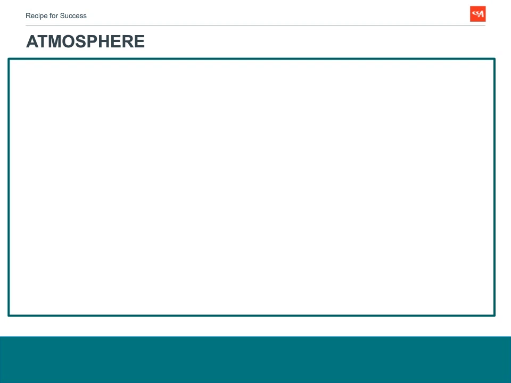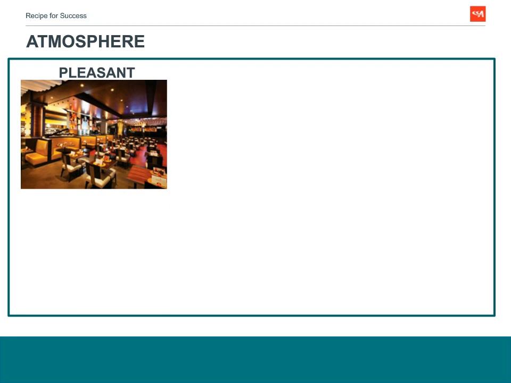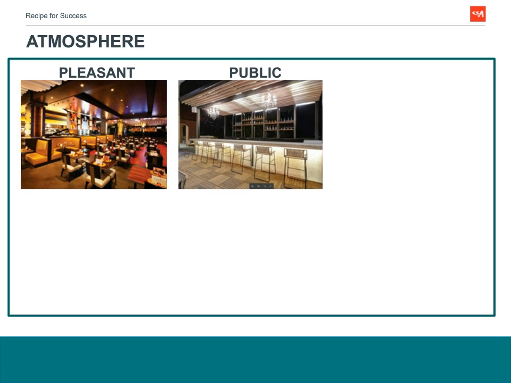Some examples include pleasant atmosphere. Use a non-uniform distribution of brightness within the space to add contrast and/or drama while ensuring enough light for the space to be functional. Public. This relies on higher levels of illumination with a more uniform distribution of light from overhead lighting sources predominantly. Ideal for spaces such as the lobby and bar.